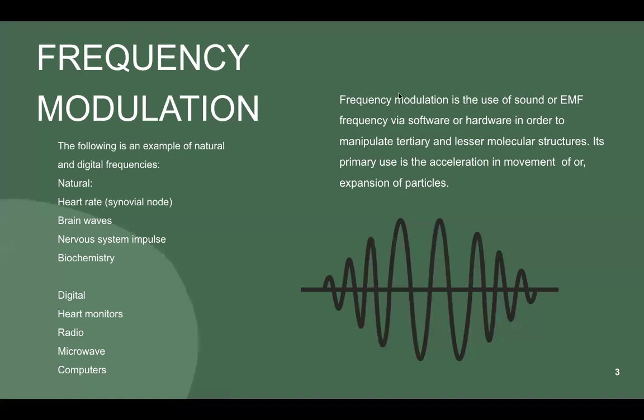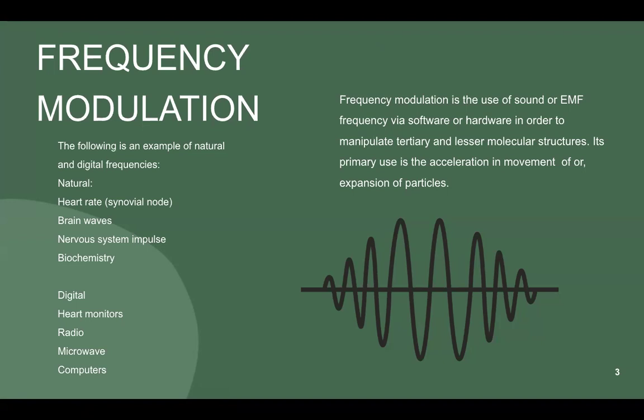All right. So, frequency modulation. Some of you know about frequency modulation. Some of you may have heard about fast Fourier transformation, machine learning, or digital signal processing. I don't want to get too much in the weeds, but really the best way to understand frequency modulation is to ask what a natural frequency is, what a digital frequency is, and how the two collide.